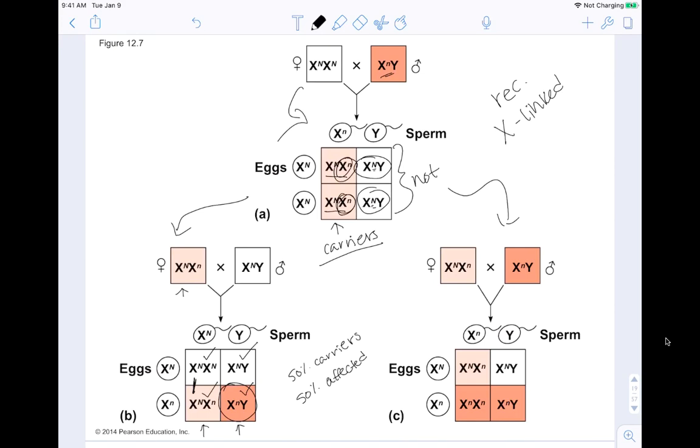All right, and then our other example on the other side here, you have a carrier female and you have an affected male. You can see a higher prevalence of this trait here. So you have a carrier female, you have a female that is affected because she has 2 recessive traits, and then you have a normal male and an affected male. So again, you'd have 50% of females are carriers, 50% of females are affected. You'd have 50% of males being normal and 50% of males that have the trait, actually. And then out of all of the offspring, their offspring in general have a 50% chance of inheriting that trait.